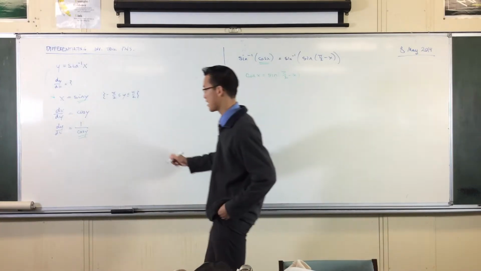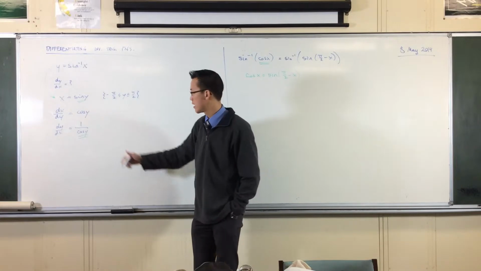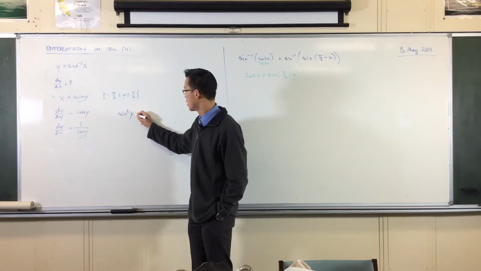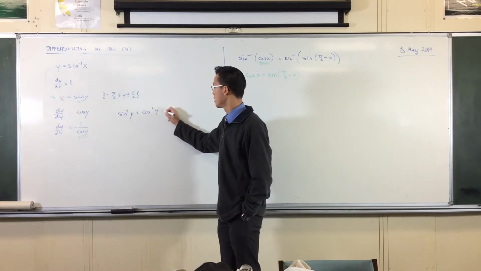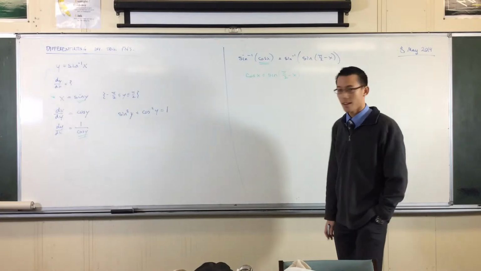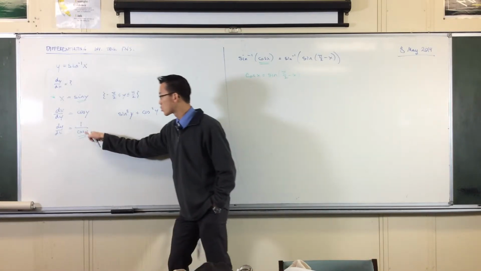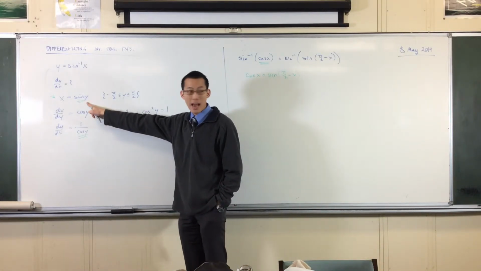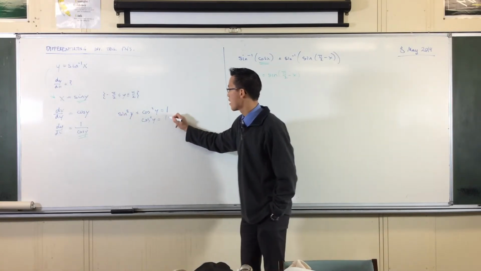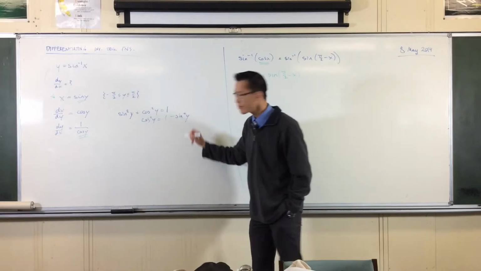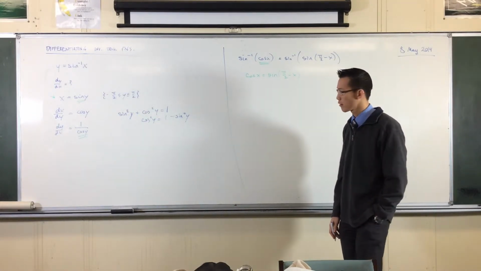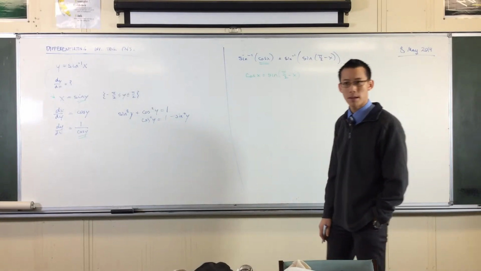The Pythagorean identity here, don't forget I'm in y's, right? Tells me that sine squared y plus cos squared y is equal to 1. Happy with that? Okay. Now I want to get rid of a cos y and replace it with a sine y. I can do that. That's not that hard. Cos squared, kick the other guy over to this side. Now, what will my next line be? Take care here. What's the next line going to be?